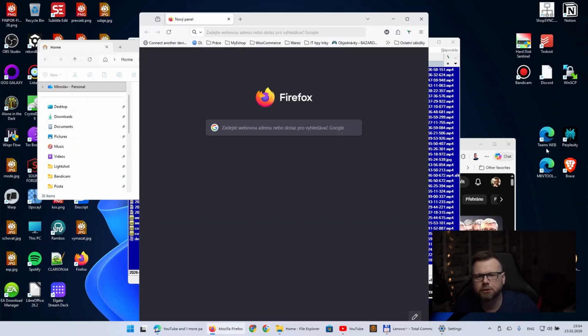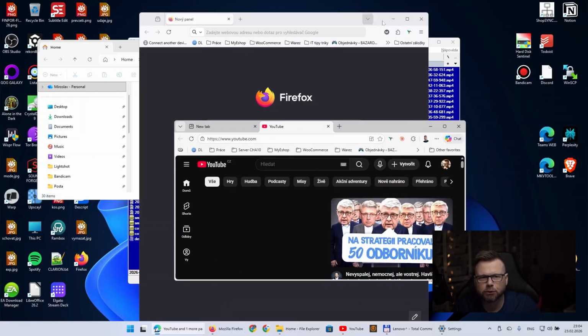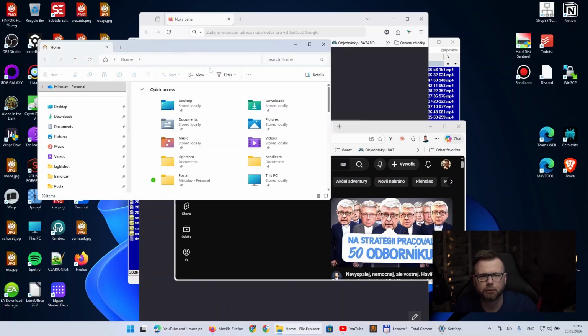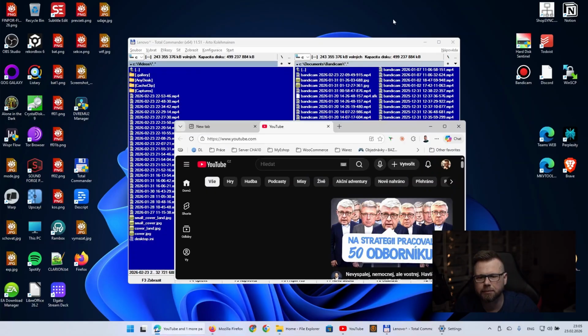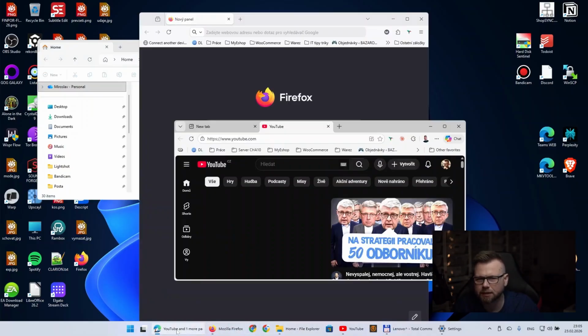So there is a small trick which will help you to keep the focus for the one and only selected app. So for example, let's say that I want to watch this app, which is Microsoft Edge with the YouTube tab opened, and let's say that I don't want to see all these apps here. So the option 1 is that I'm going one by one and minimize them, but this is very slow and very non-practical. So we have another option how to solve it.